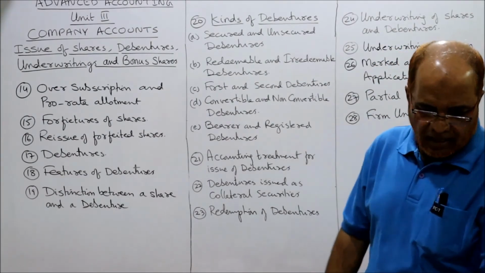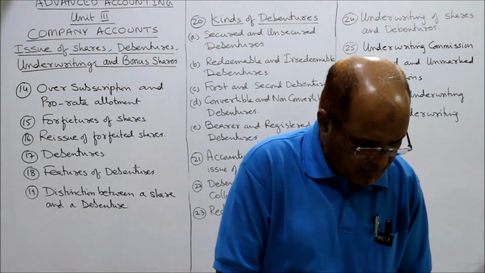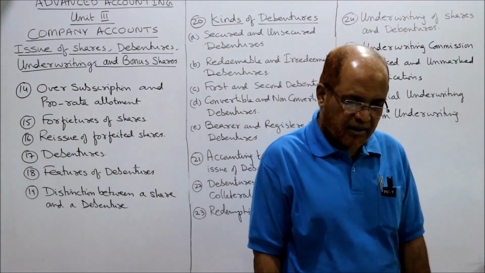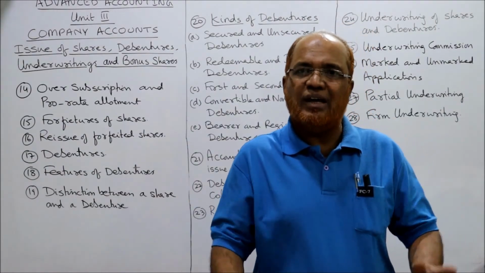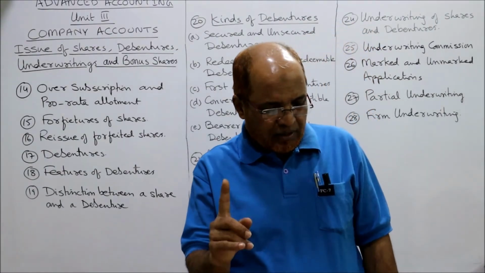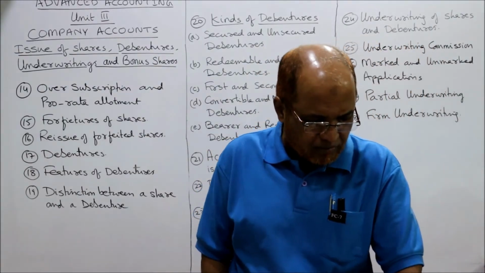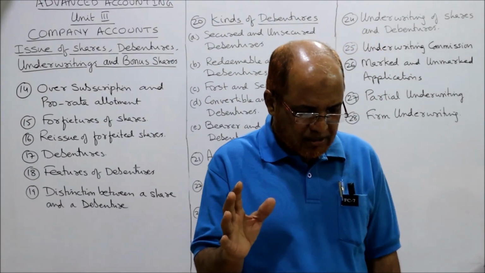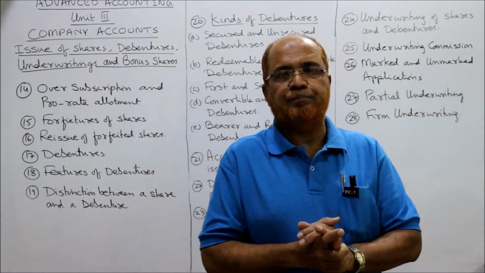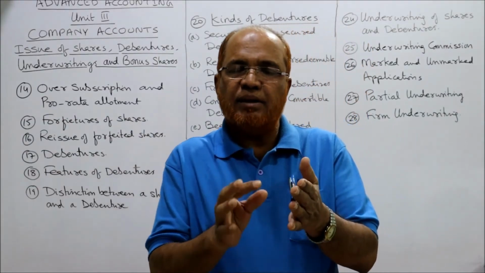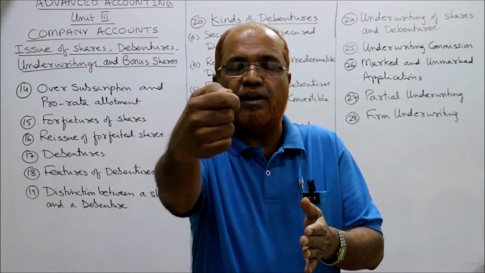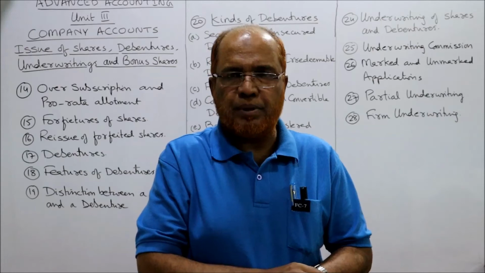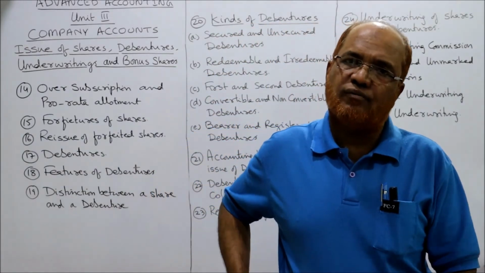Next, last one is redemption of debentures. Redemption of debentures means the company will repay the amount of debentures at the expiry of the time period. So there are different methods of redemption of debentures. The first method is payment to debenture holders either at par or at premium, in lump sum. For example, the debentures period is 10 years. After 10 years, the company will repay the amount to debenture holders in a lump sum, either at par value or at premium. This is the normal case of redemption of debentures.